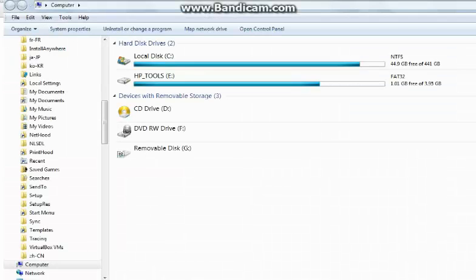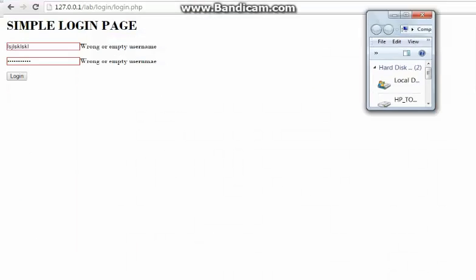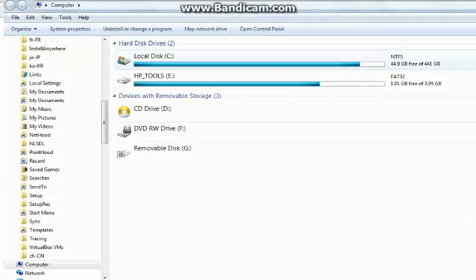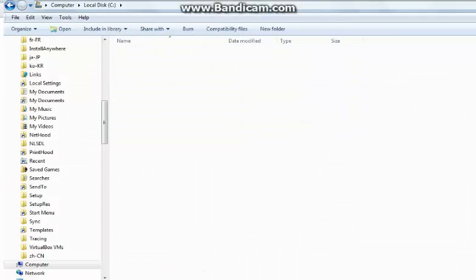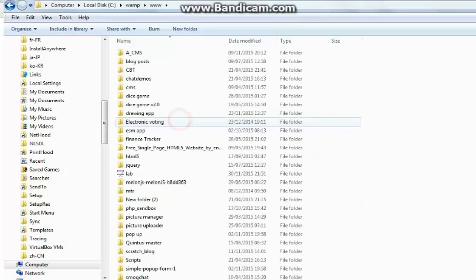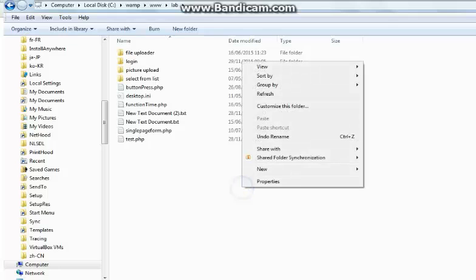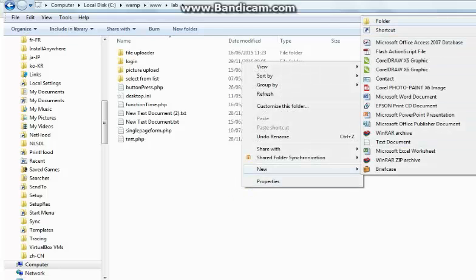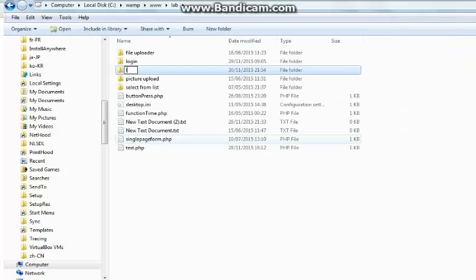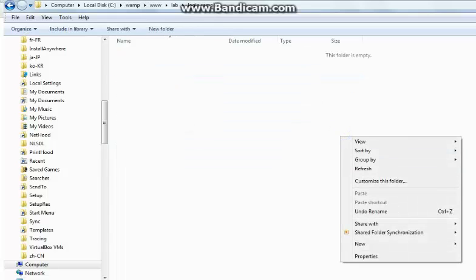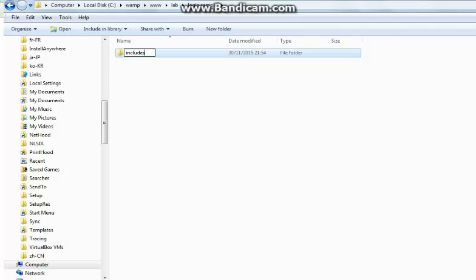Okay, let's go into WAMP, www. Then I go to lab and I create a new folder, login sample. Then I fire up Notepad++.